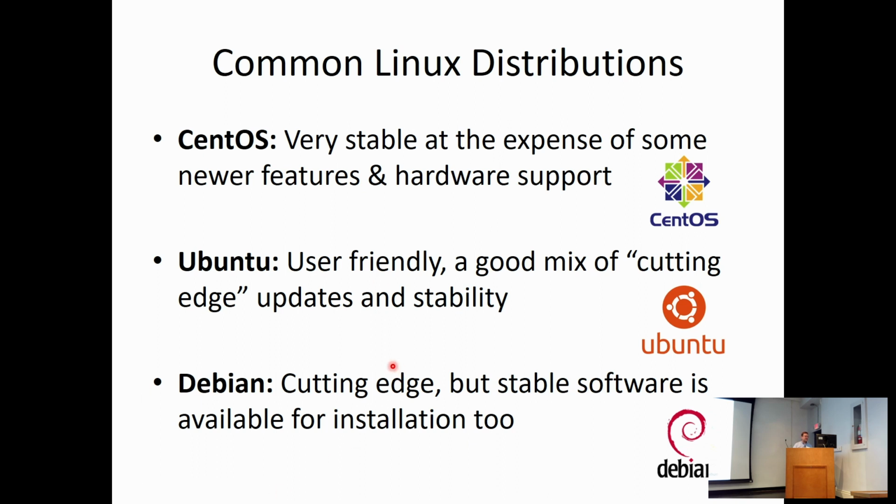And then the final one that you might come across is Debian. This is kind of the most cutting edge. As soon as a software developer releases a new version, they're encouraged to put it on the Debian stream, and that way it gets pushed out onto the computers. But if somebody accidentally includes a bug, then you might be running buggy software, and that might affect your experience.